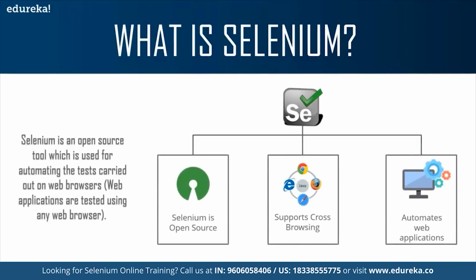Apart from all these features, Selenium also supports cross-browsing, where the test cases run across various platforms simultaneously. It also helps in creating robust, browser-based regression automation suites and performing tests on that. So basically, it's an open source tool which supports cross-browser testing and automates web applications. There is one more important point: it can be integrated with tools like TestNG and JUnit for managing the test cases and generating the reports. So these are some of the unique features of Selenium.